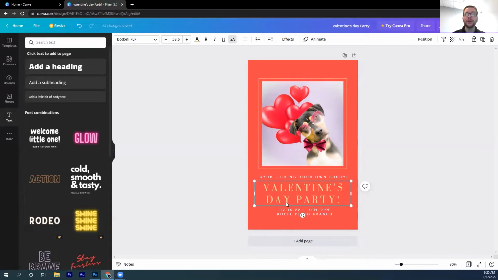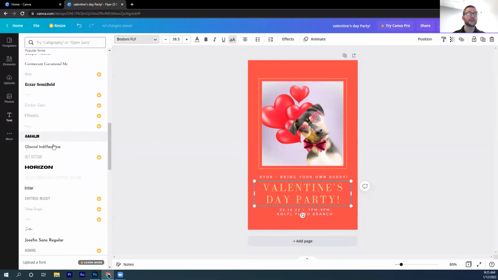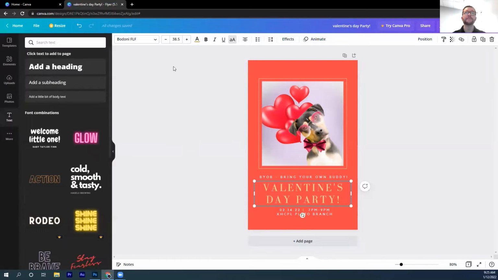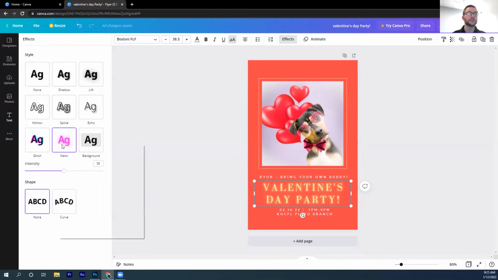But if we want to get super specific with the types of fonts, we can highlight all of the text that we have on here, and then we can search through all of the different options that they have available to us. Okay. We can change the colors. We can change all of the same stuff that everybody else has. We can click on effects, and we can even add some neon to our text here, which is pretty neat, which I don't actually want to add. So we're going to go ahead and remove that.